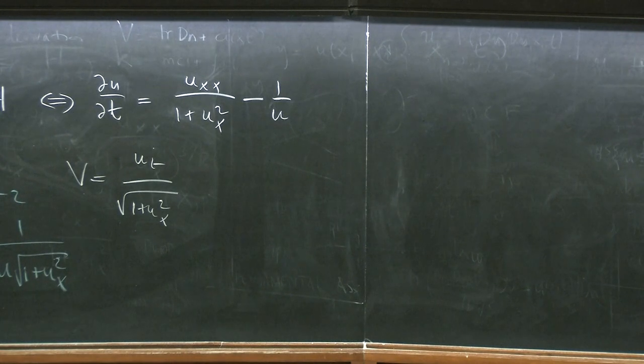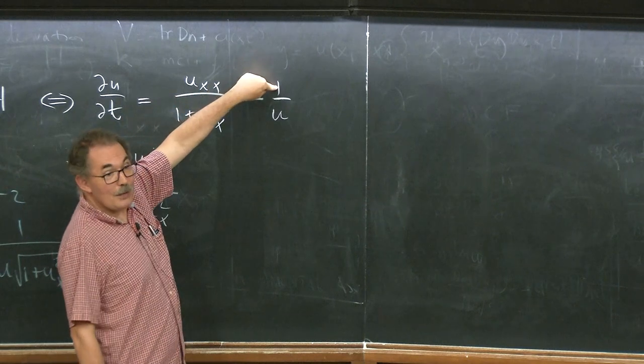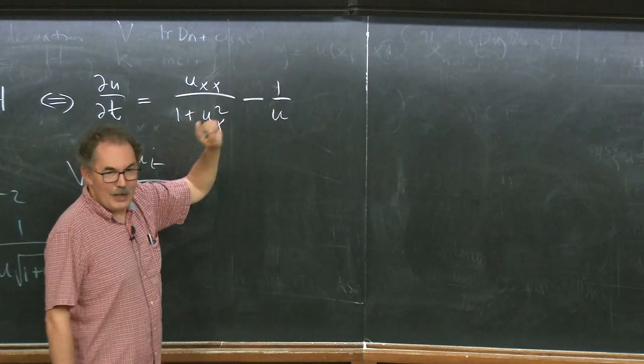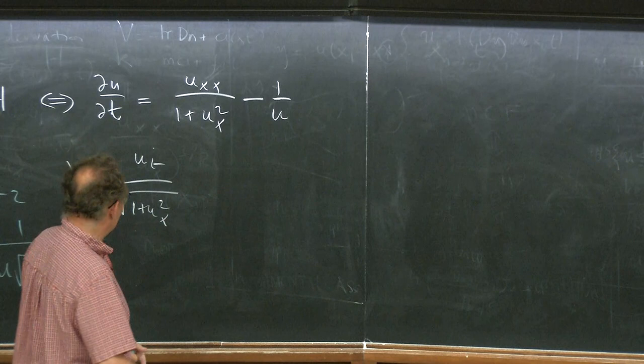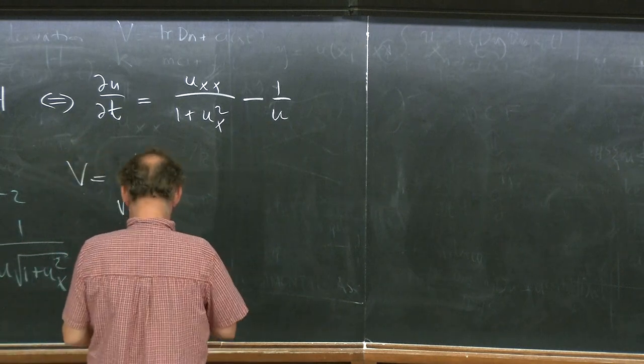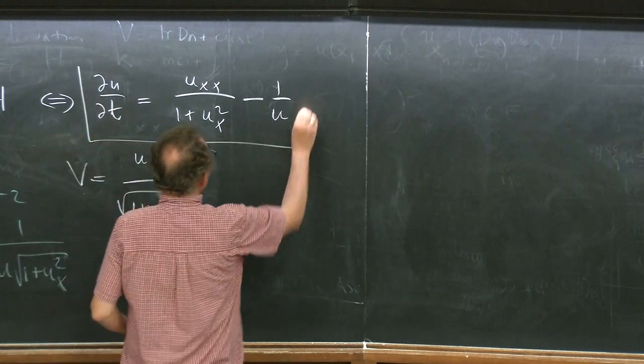Okay, now if you have higher dimensional surfaces, in other words, if you take a one-dimensional axis and you rotate in more dimensions around this so that this circle now becomes an n minus 1 sphere, you get the same equation except this coefficient 1 becomes an n minus 1. But for today, I'll just stick to the three-dimensional case. Okay, so that's the PDE.